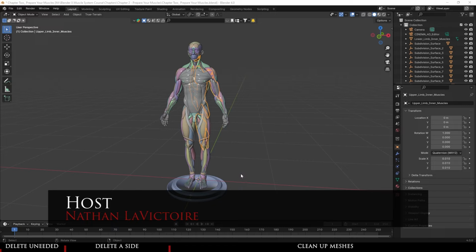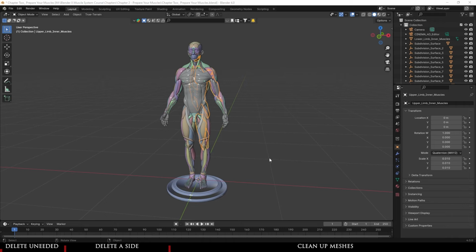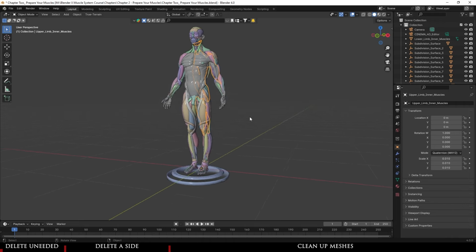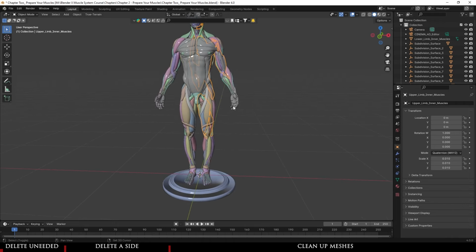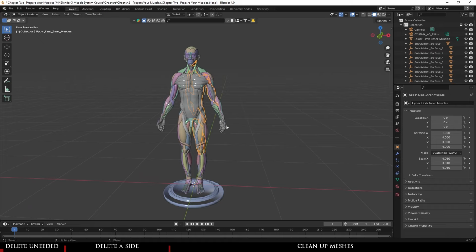I hope that Chapter 1 went very smoothly for you guys. And now you might be wondering right off the bat, why is it a different model? Why is it a different skeletal system? The reason is that the last file I was working on for Chapter 1 is pretty well ready. As you could tell, it was all to one side. All the things I needed to do to get it prepped are pretty well done. And I'm going to do that on this model.